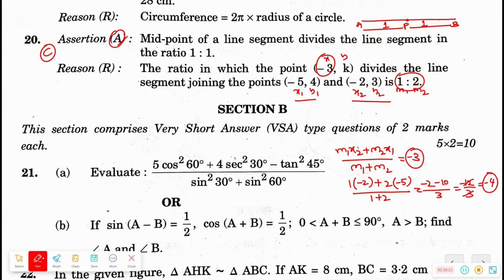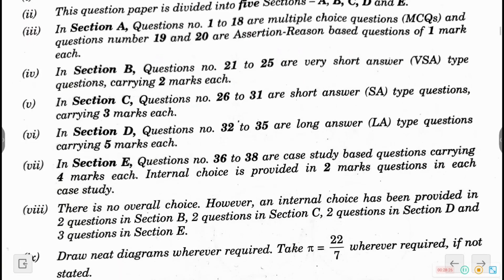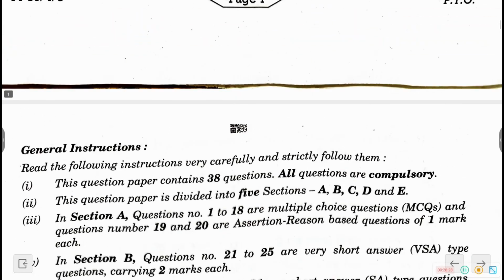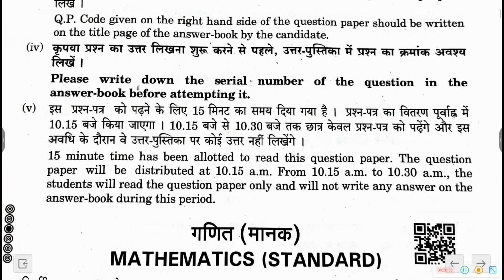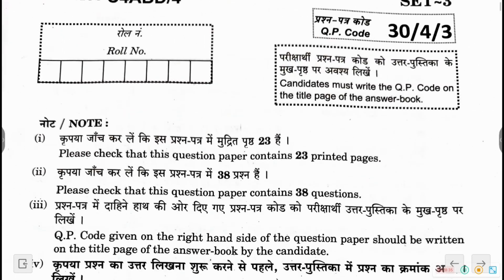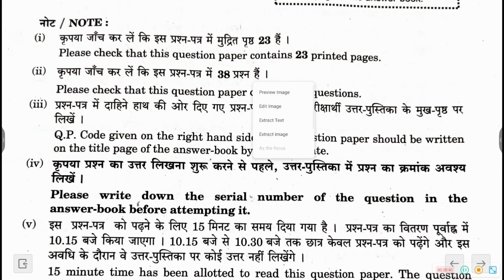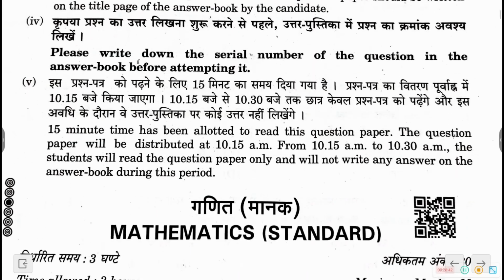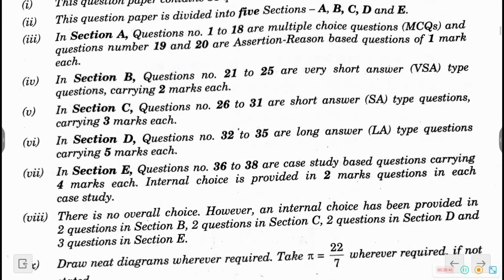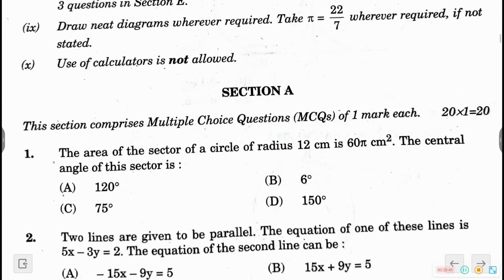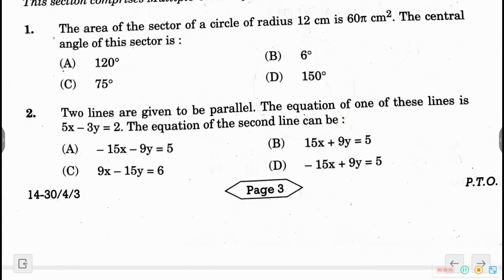Now let's see the solutions of set 3 mathematics standard 23-24. Here, whatever repeated questions are there, we skip those, because some of the questions in set 1 and set 2 we already discussed. Some questions will be repeated in set 3 also. Except for the repeated questions, we will discuss the answers of the remaining questions. This question we have seen in set 1.